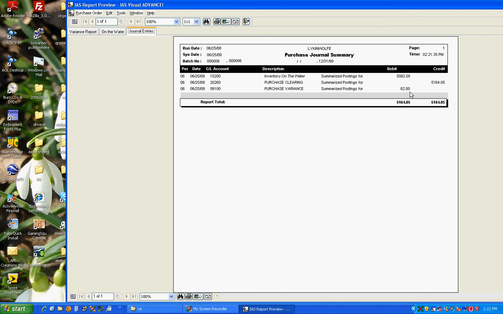Okay, but if I'm adjusting, why wouldn't it just receive it at the actual cost? It does receive it at the actual cost, but doesn't change the value of inventory because you're on standard cost. If you're on average cost, there will be no variance. Most importers, though, stay on standard cost. Any questions? No.